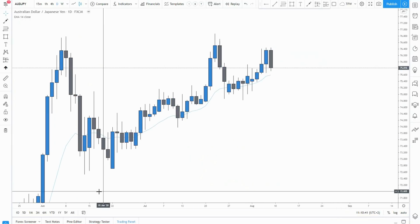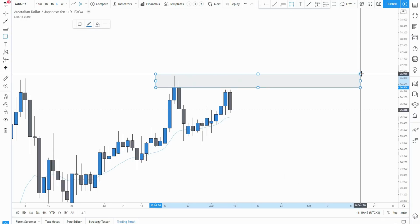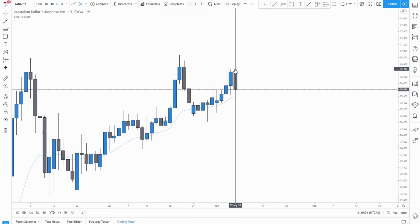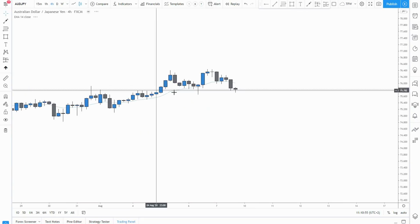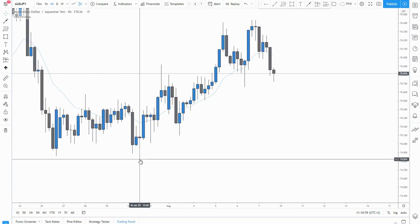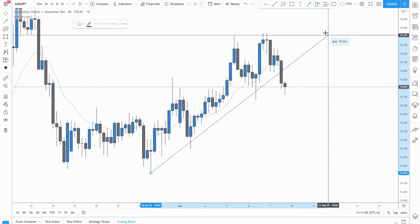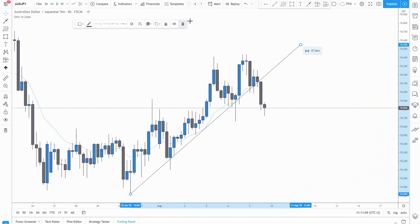So as you can see, the market is overall climbing to the upside. However, I want you to pay attention that the market hasn't broken above this high. And actually it's very slowly climbing, grabbing that liquidity, and right now we have on Friday that bearish engulfing candle. So I don't want to say anything right now that the market is reversing. However, as you can see, even right here, we have an overall uptrend. So depending on how you draw trend lines, if you draw it like this, it's finding support. If you draw it like this, it's already broken, and this is why I don't like trend lines, all right?